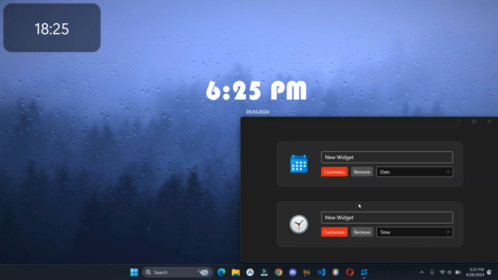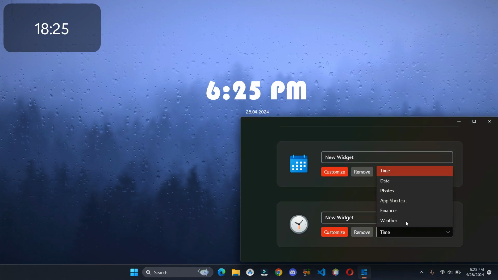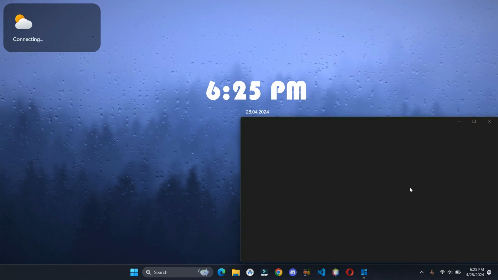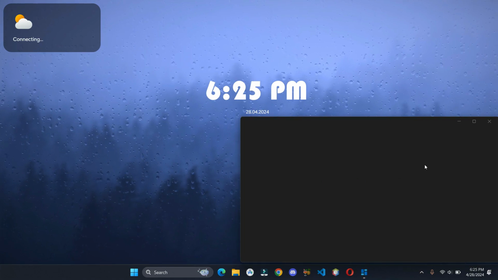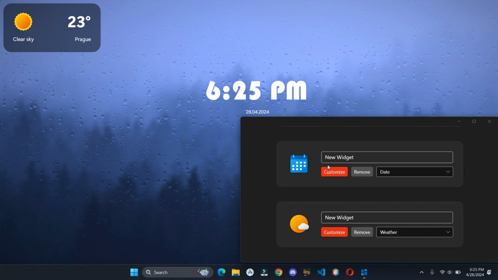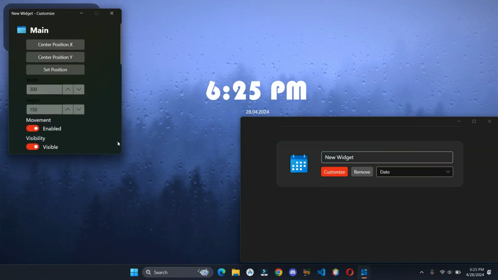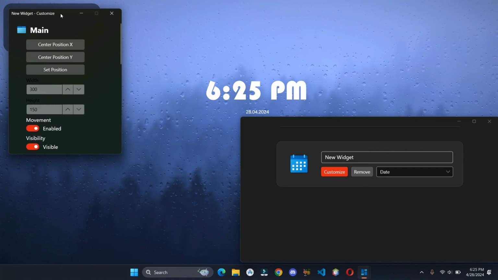Let's add another widget for the weather. Click on Customize and check these boxes.